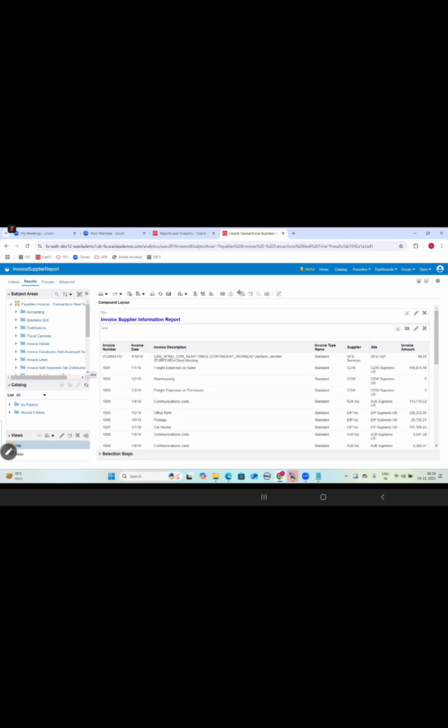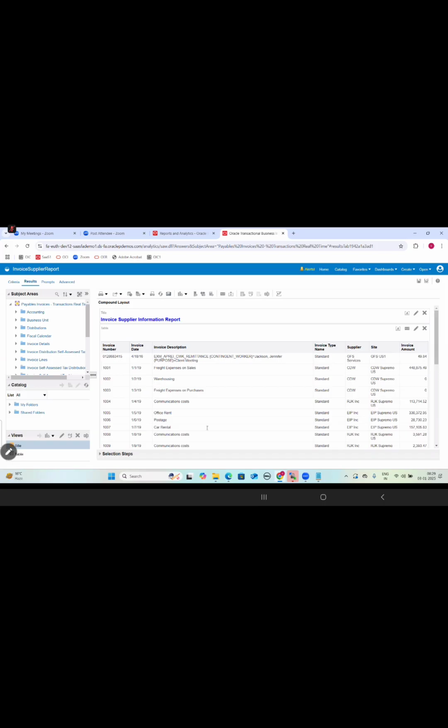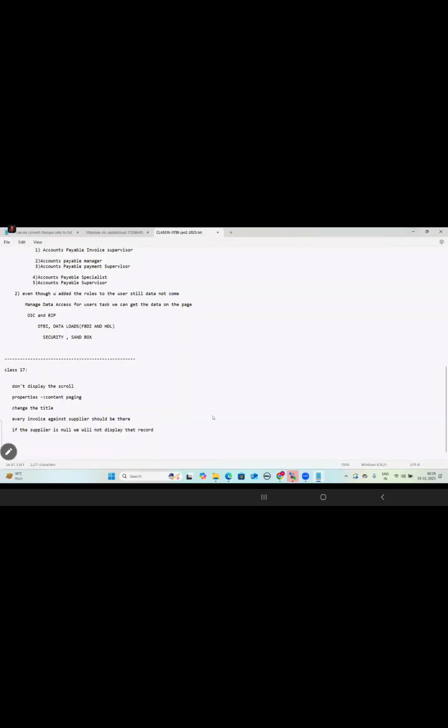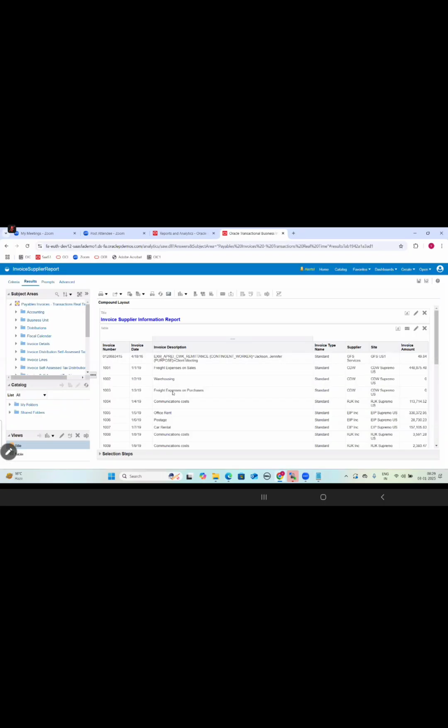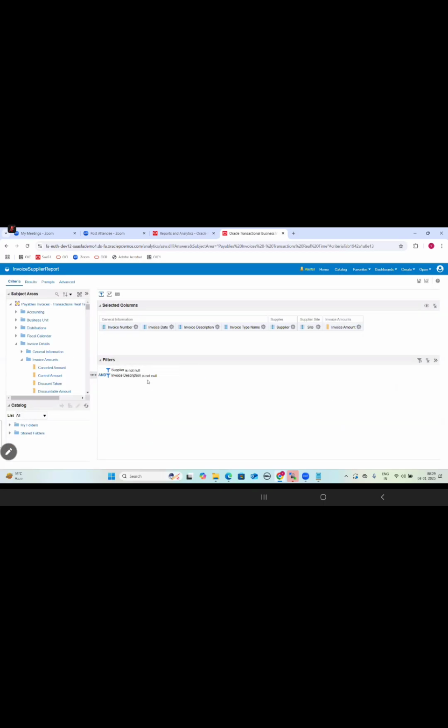So the total row will not come, correct? Same thing you can do. For example, I want to remove the filter. Then what you will do? Go to criteria. If you want to remove the filter, select this one, delete.